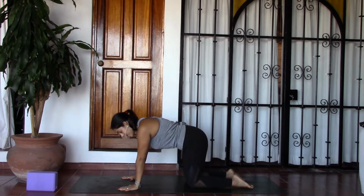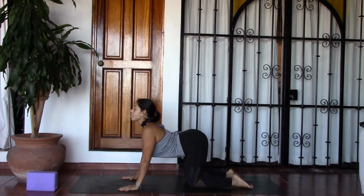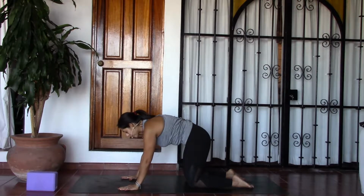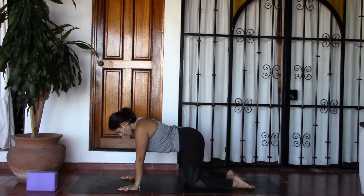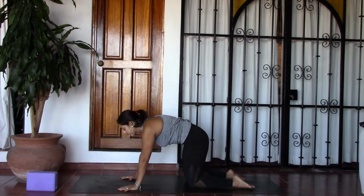So on your inhales, you'll drop the belly, lifting the gaze, lifting the tailbone, coming into your cow shape. And as you exhale, round the back, press the earth away, bring the chin towards the chest, coming into your cat shape. So go ahead and move through your cat-cow here a few more times, allowing your own breath to lead your movement here.